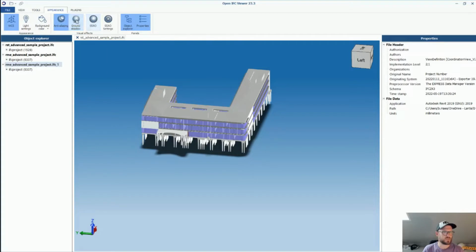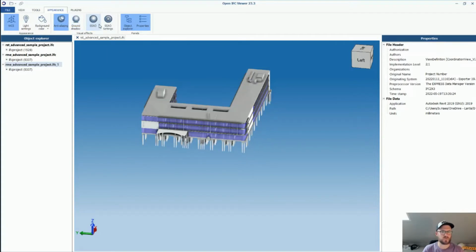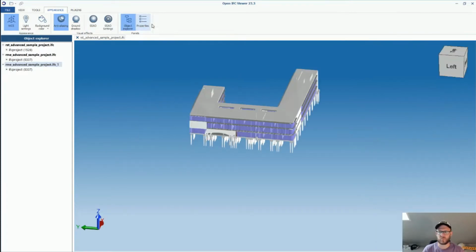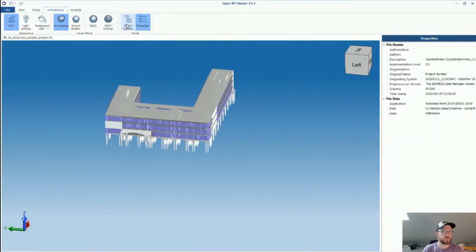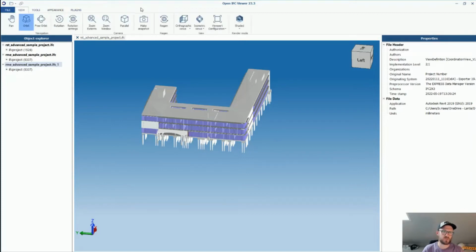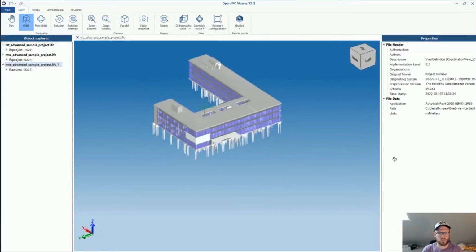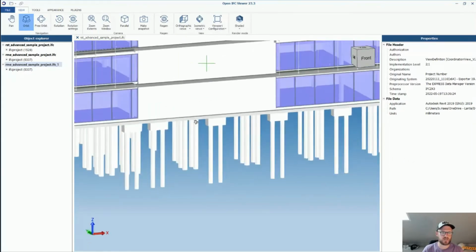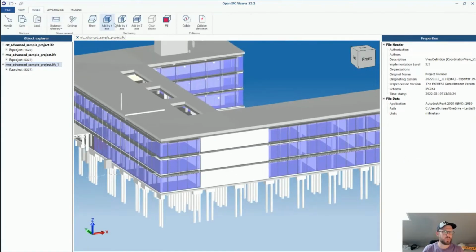Ground shadows, what's this, I don't know. And then the properties, you can show them. Project browser, maybe some lights, settings, default ring, and then you have also validation. These are the few things you can do with Open IFC Viewer. Very basic, but you can have an insight into what is happening in the coordination model.